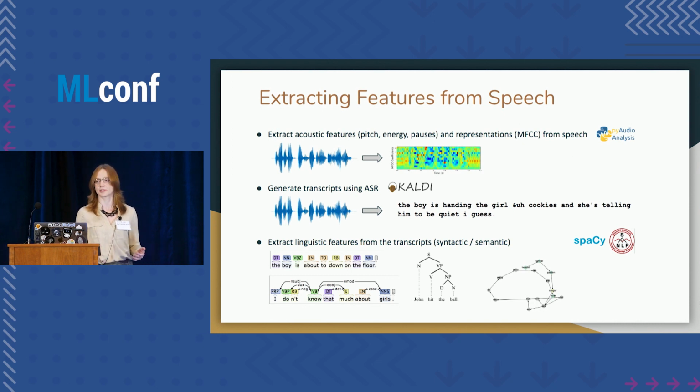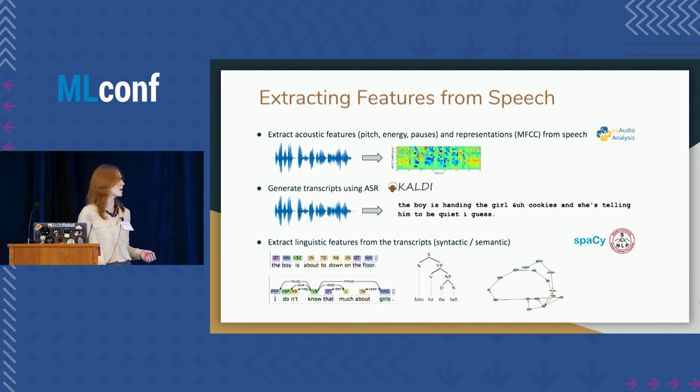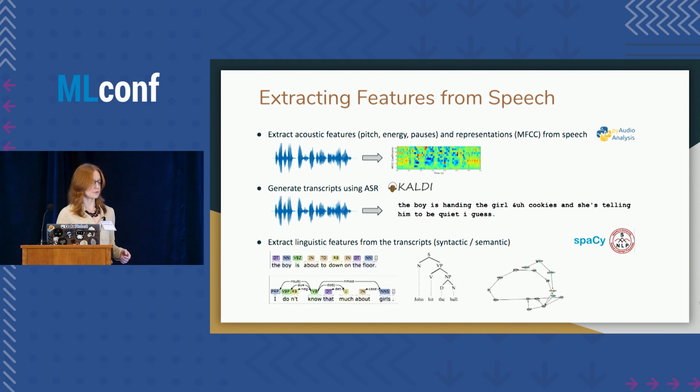You can do that yourself if you are interested, using some open source Python libraries, such as, for example, PyAudioAnalysis for extracting acoustic features, or spaCy and the Stanford NLP library for extracting dependency and constituency parsers and all the associated features. And for automatic speech recognition, there is also an open source tool called Kaldi, and of course many commercial tools as well.